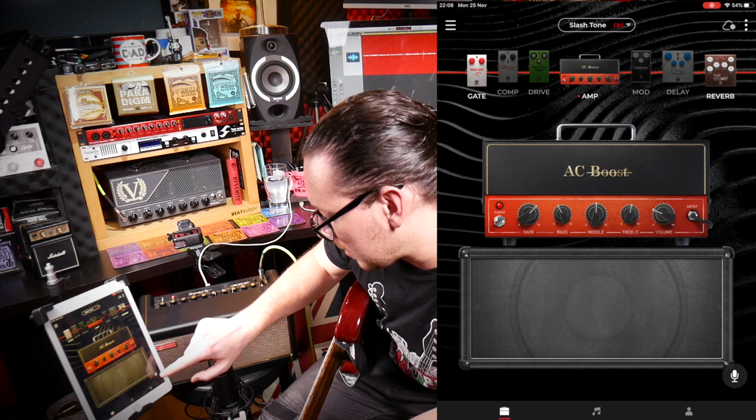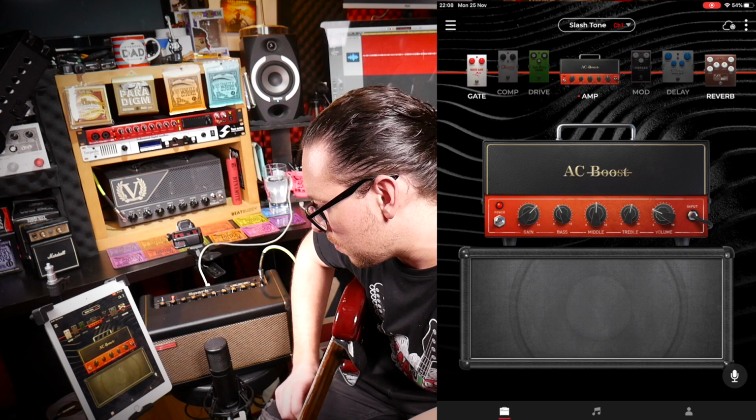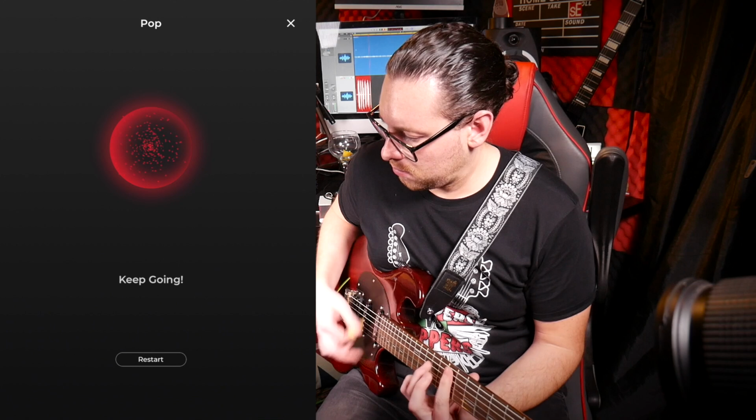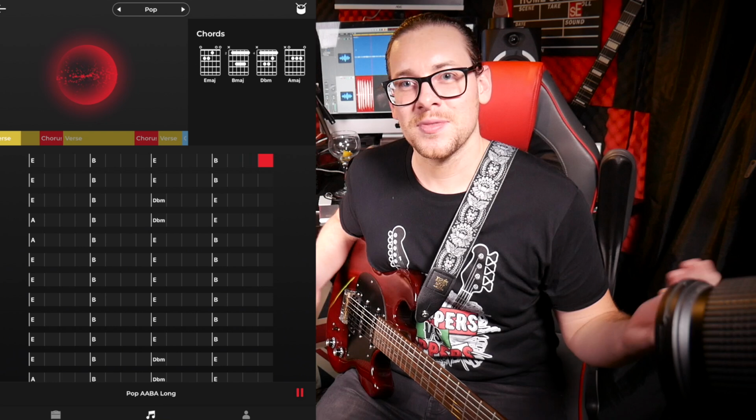There are other amazing features like Smart Jam. The app basically listens to your playing, the feel, the timing, and creates a drum beat and a bass line that you can play over. What the hell? That's crazy. It's basically a smart virtual band. So let me grab a guitar. Okay, so if we click this little microphone button, we want them to play drums. So it's done it, here we go.